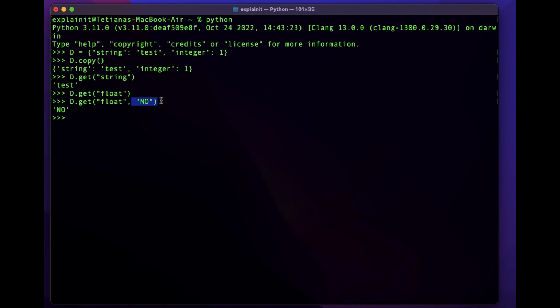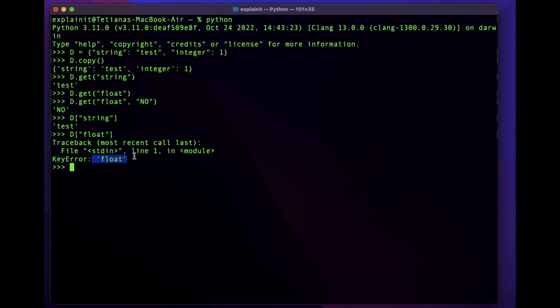You can also get an element just using indexing, as we did before. Remember, we just used indexing. You can get the element just like that, in the same way, but there is a difference between the get method and indexing. In realistic programs that gather data as they run, you often won't be able to predict what will be in a dictionary before the program is launched. So fetching a non-existent key normally gives you an error. So for example, if we try to get our float here, we would get an error. So you see, because there is no key.